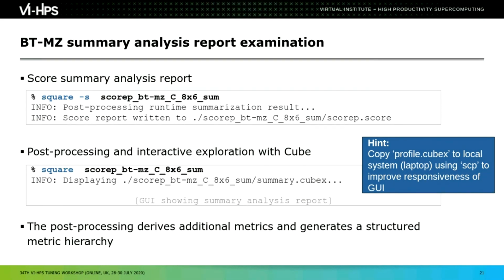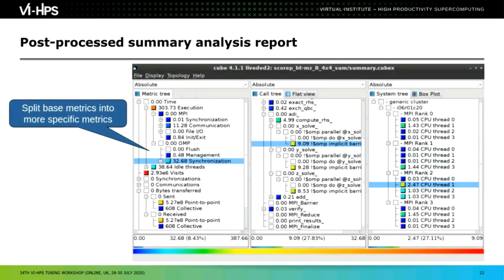I showed you the square command, which did the post-processing and then presented the new measurement directory. The square -s also does the post-processing, so if you're on Archer, you may want to run that on Archer and then just copy the summary cube file that's generated as a result of that to your workstation to look at. Otherwise, you won't have these additional metrics as part of that when you just have cube on your laptop. And we saw the additional hierarchy, and we saw the metric presentation.